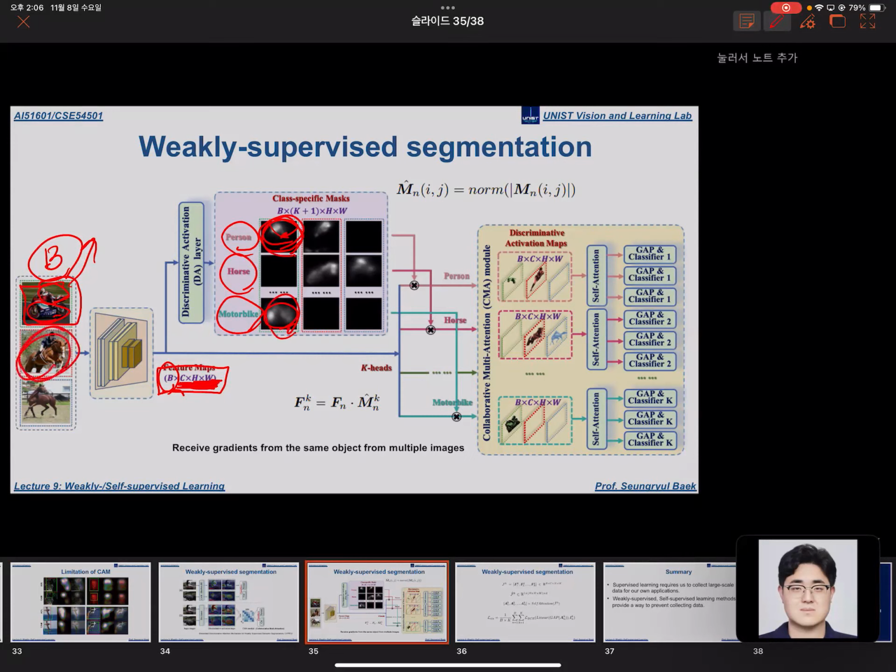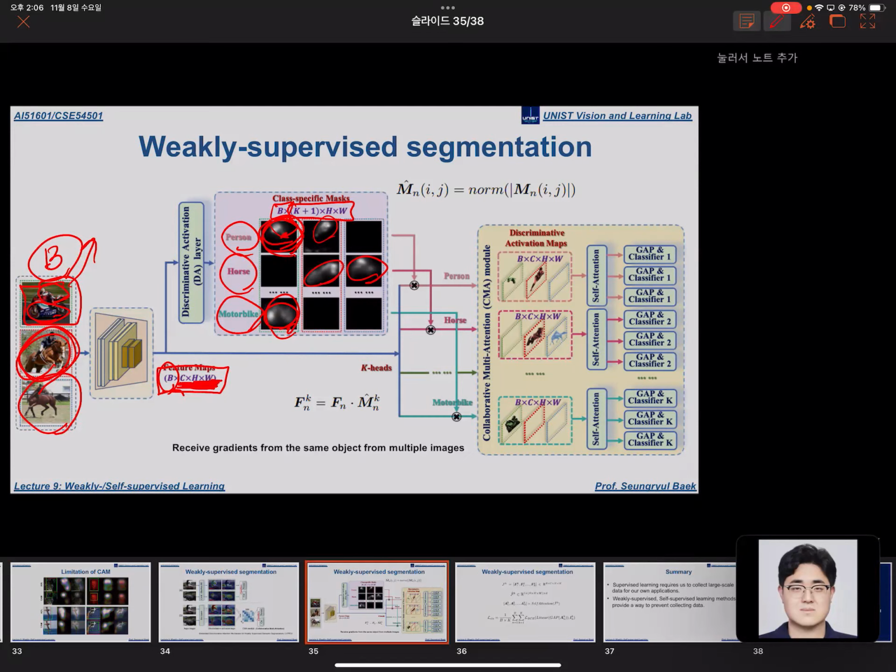And in this second image, a person is here and a horse is activated here. And here, the horse is in the middle, right? So we anyway extract the B number of feature maps, which encode the spatial location for each class object, okay?